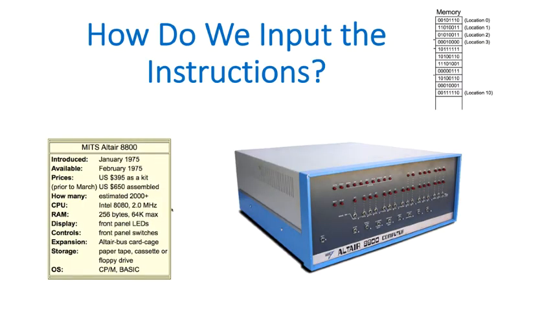45 years ago or so, one of the original desktops that people could buy was this Altair 8800 computer. Each instruction had to be input. See these little knobs at the front? Each 0 and 1 basically corresponds to one of these little switches. You'd flip it up or flip it down depending on whether it was on or off.